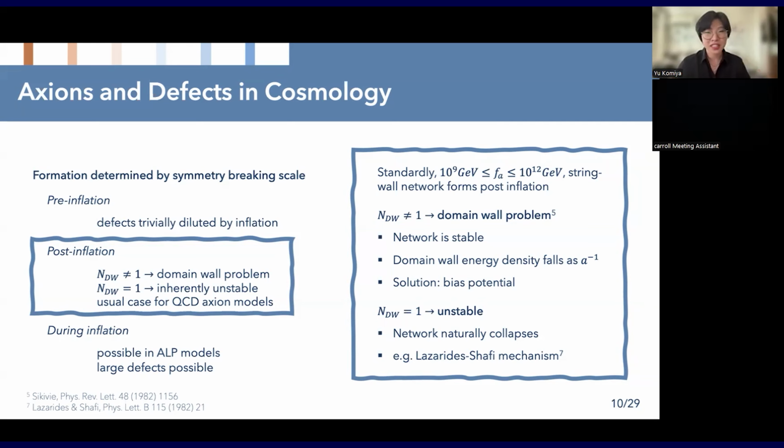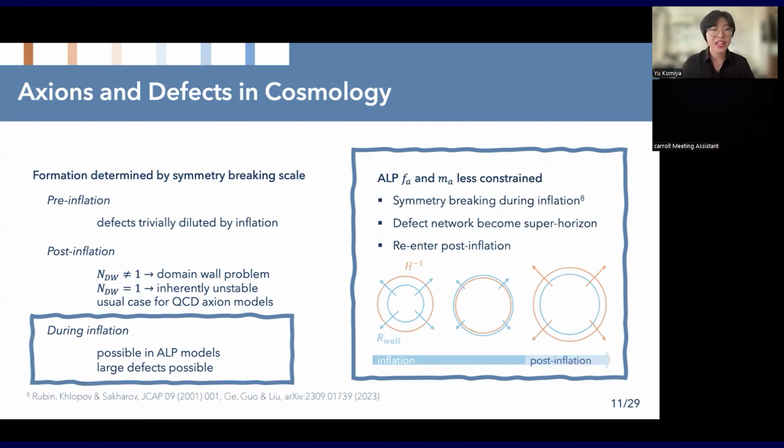So this post-inflationary defect generation scenario is the most common case for QCD axion models, and that's purely by virtue of the observational constraints we place on the decay constant, which, if you recall, relates to when this PQ symmetry is broken. One more case would, of course, be if everything happens during inflation. In this case, we probably need to involve ALP models, because this is the sort of alternative f_a and m_a that is required for this to actually occur physically.